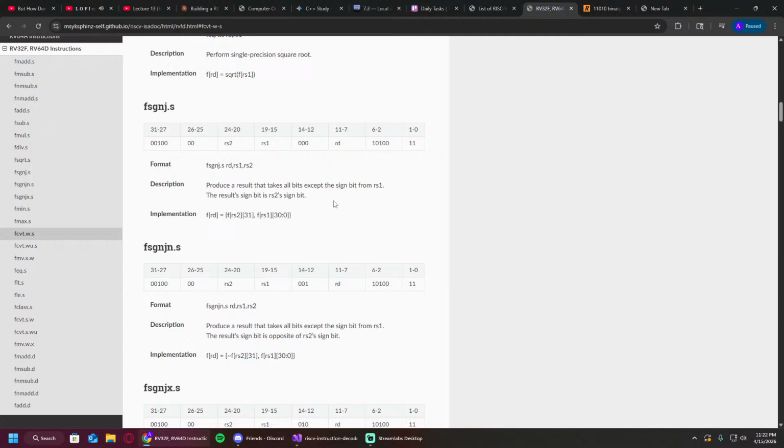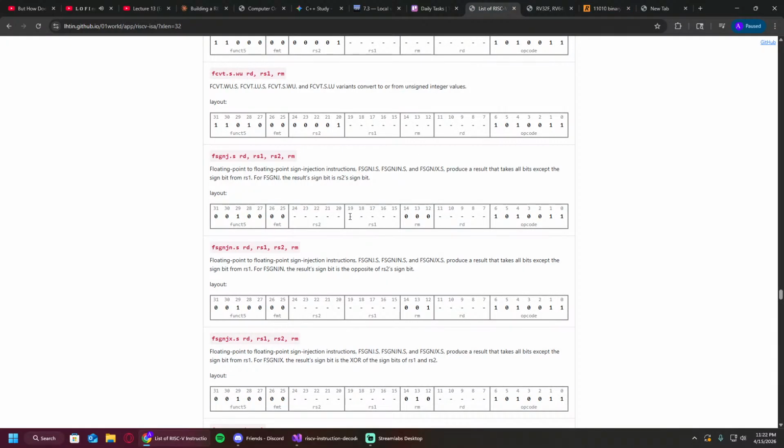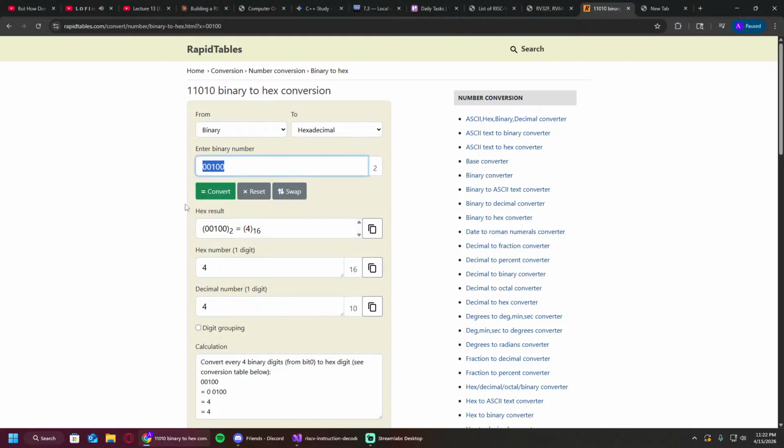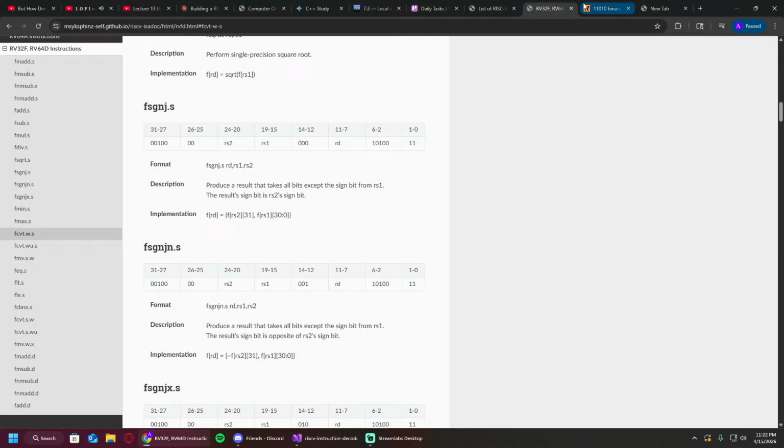Okay, so taking all bits except the sign bit from RS1. RS1 has 5 bits. Sign bit, so I'm guessing that's the 5th bit right here. So we need to AND it and take it in. When we AND that number, it would end up being this, preserving the 5th bit and taking that. So I believe it's X10. I'm not actually sure, to be honest, but let's just give it a shot. Let's just try to see if that's the one.